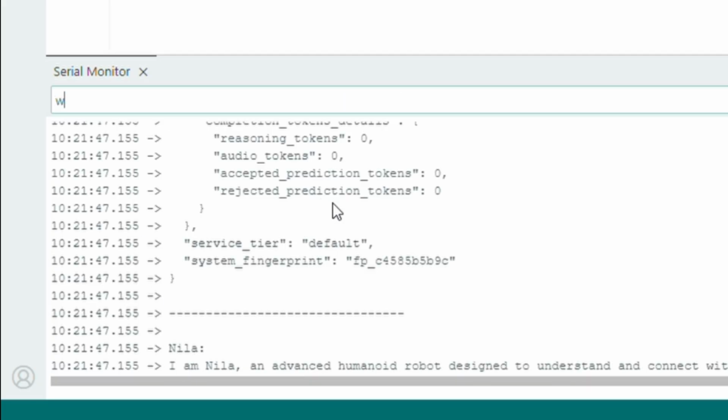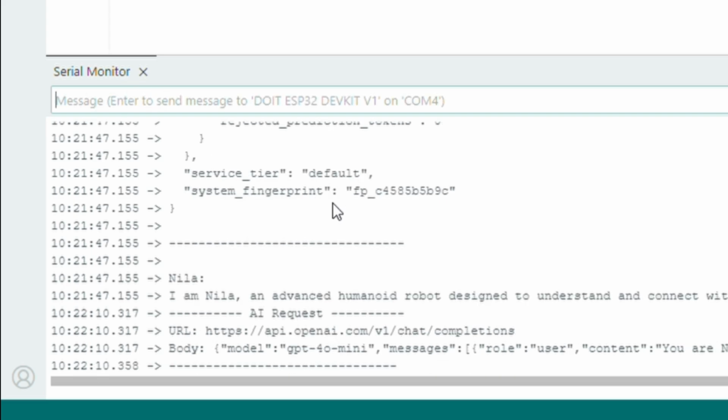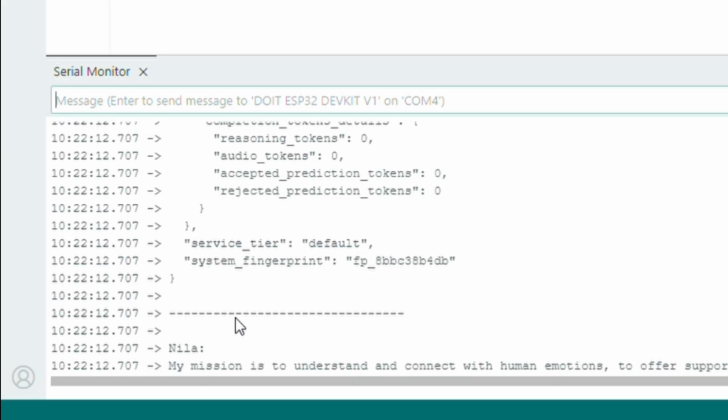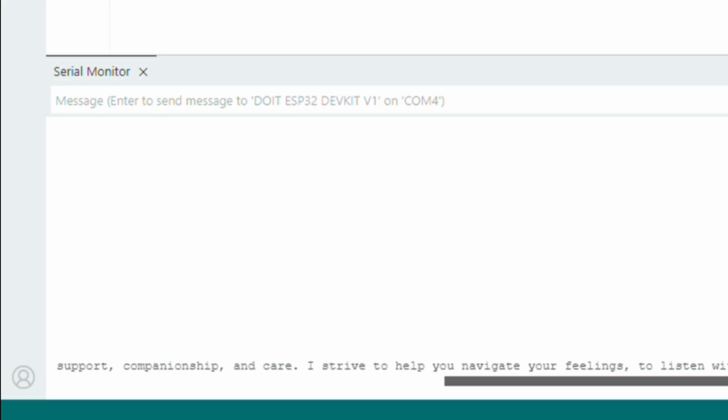Next question: what is your mission? I enter the question, and you can see the response message is clearly working. Not bad.